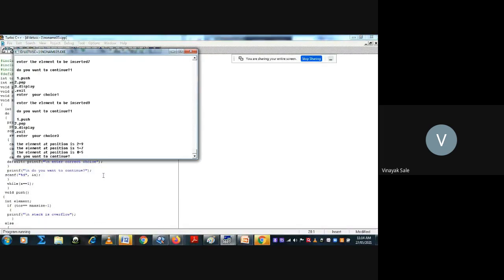So you will get the output: at the 0th position you have inserted 5, at the first position you have inserted the element 7, at the second position you have inserted the element 9. So do you want to continue? Yes.